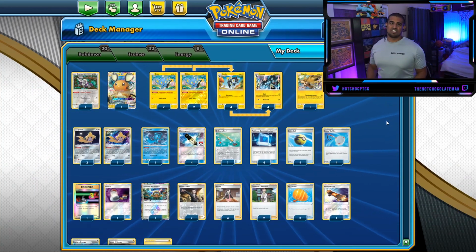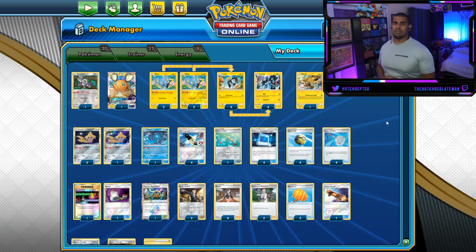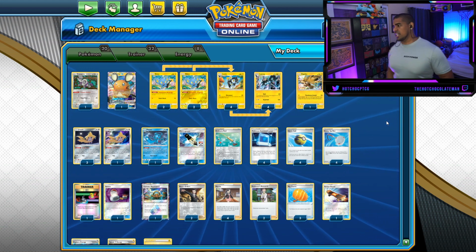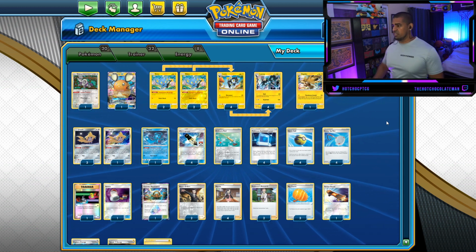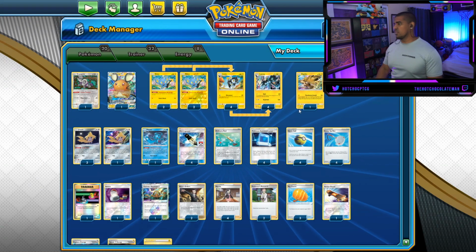Right, next up we've got Luxray from UK's very own Luke Fisher, who did quite well in Limitless Qualifier 3, I'd like to say. Luxray is a super strong non-GX, it's 160, which is a clean 2-shot and everything. Worth noting, you have Luxio's Disconnect as well, so like turn 2 or turn 1 going second, you can actually pop off a disconnect, stop your opponent from playing items, really delay them, and then next turn punch them in the mouth for 160.